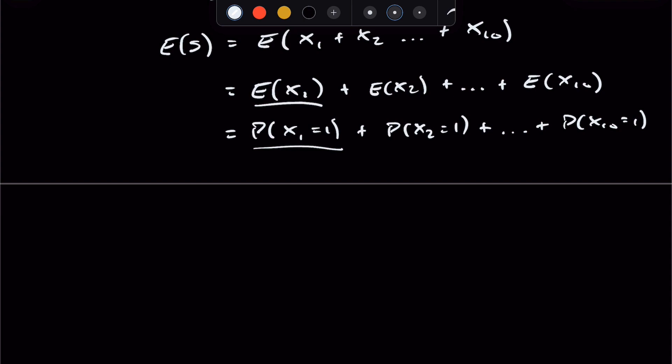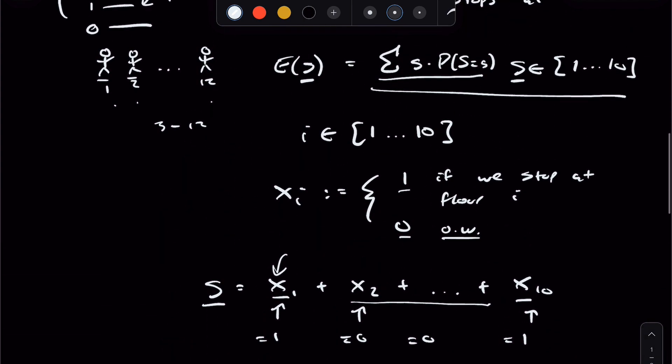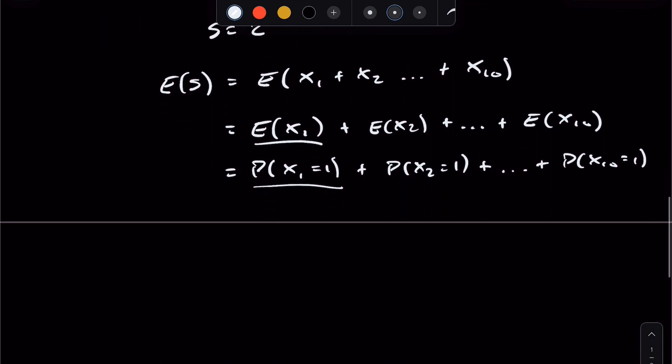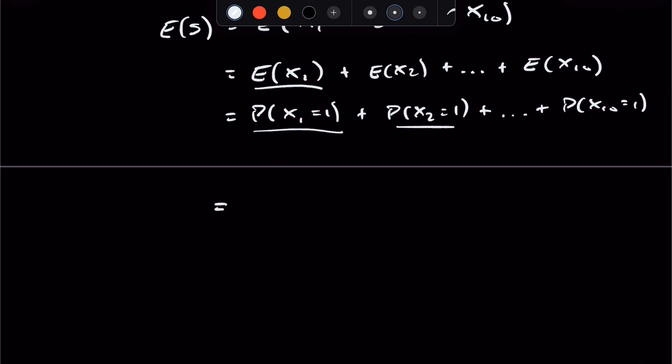At this point, we could break down this calculation and do it 10 times, but it's helpful to notice there's a very symmetrical aspect to this problem, and it's that the 12 people get off at the 10 floors uniformly at random. There's an equal chance that they get off at floor 1 or 2 or 7 or 10. Furthermore, they act independently of each other. As a result, based off of these two facts, we can actually write each of these expressions, each of these probabilities, as just the probability that a given floor, let's call it xi, is equal to 1.